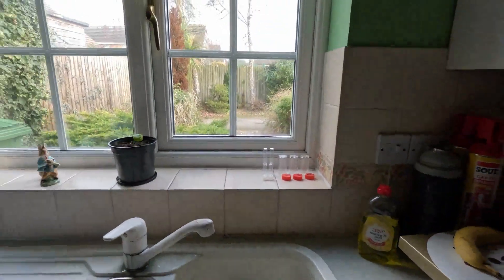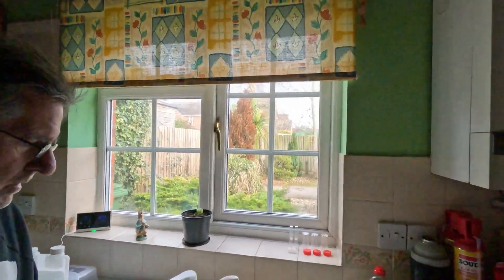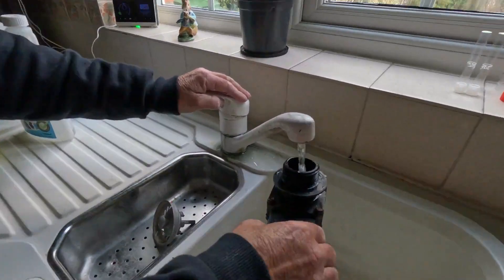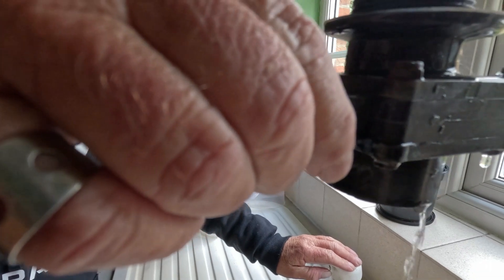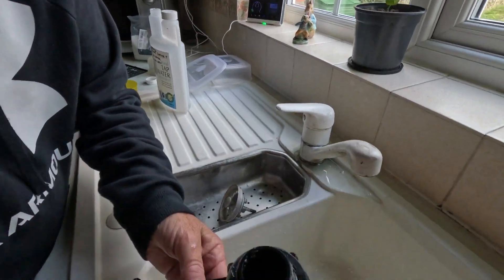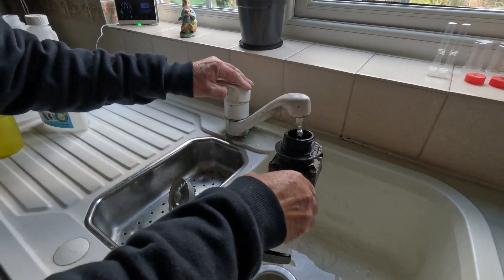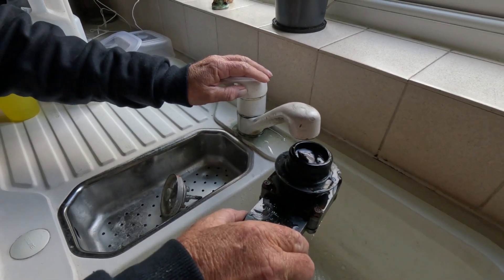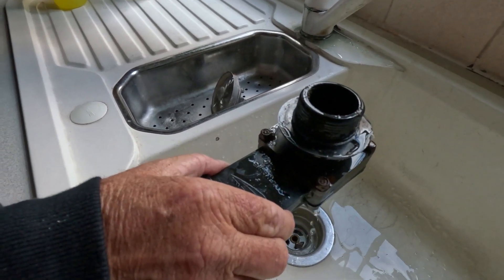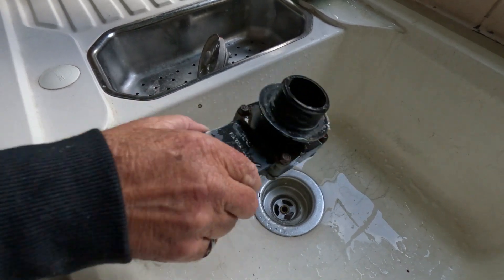Right, with the help of my assistant I'll show you what's happened. As you can see - don't know whether you can - but that was full up. Just to prove a point, I think that's open - shut it up. You can see how quickly that's drained, so obviously the rubbers have gone in there. Oh dear - trip to World of Water, I think.